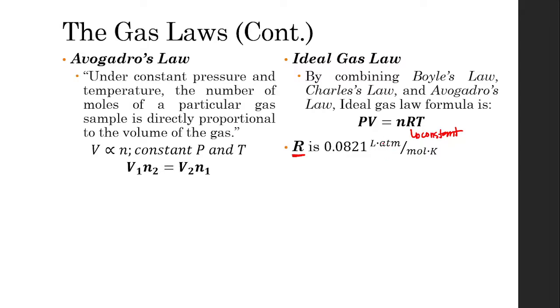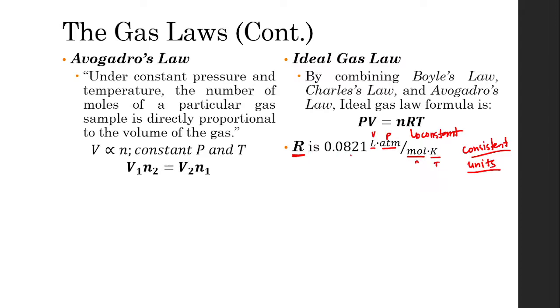In that situation, what you need to remember is to be consistent with your units. If you use R, make sure you are using liters for your volume, atmosphere for your pressure, moles for your N, and Kelvin for your temperature. You have to be consistent. Otherwise, your answer will be very, very different. Again, you have to be consistent with the units that you are going to use.